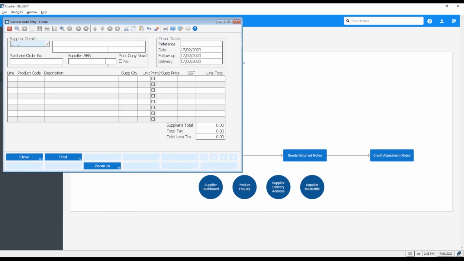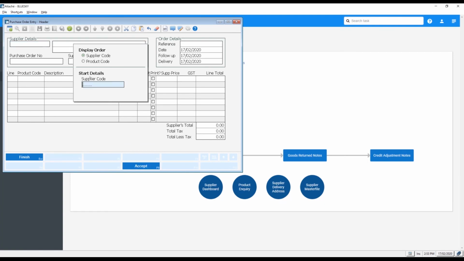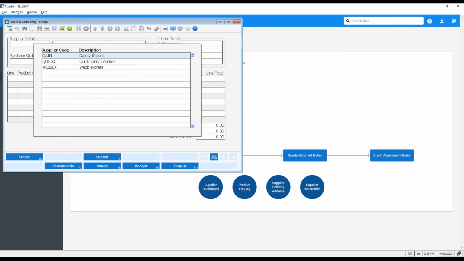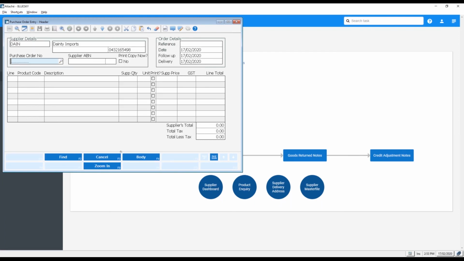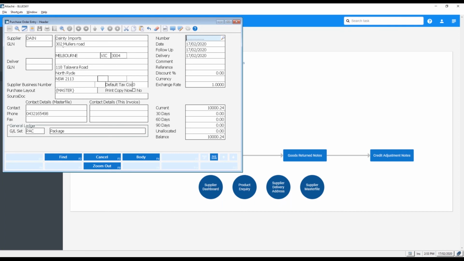Now with transactions in Attaché, the top part here is the header, and we can zoom in on the header and get more information about our supplier or about this particular order.